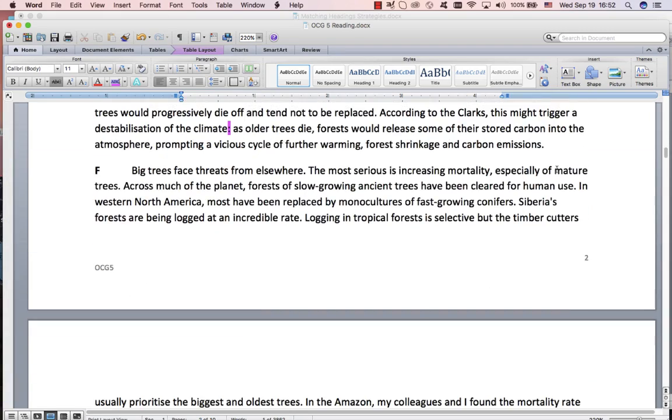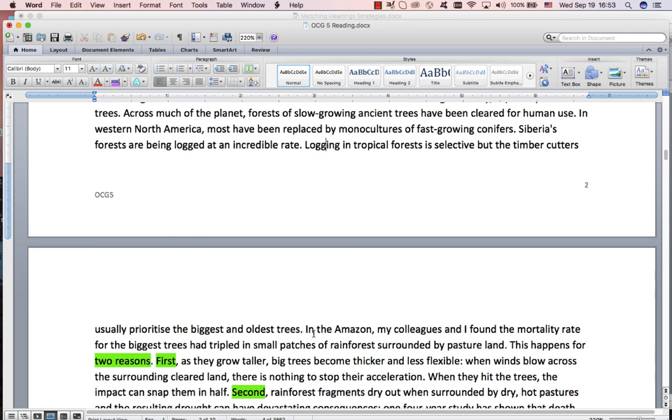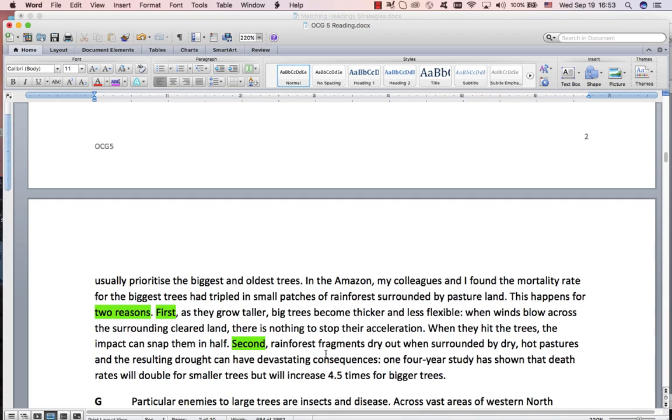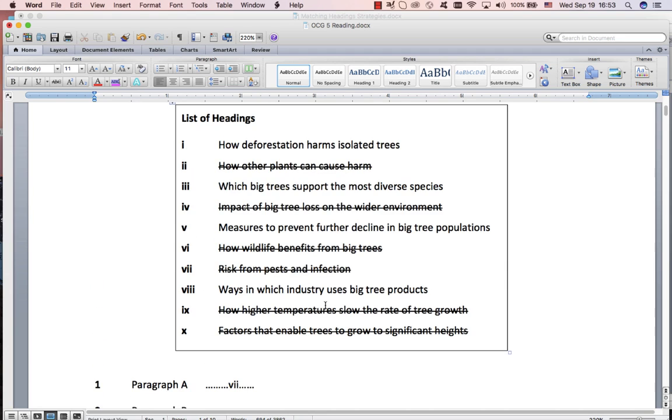deforestation. Do we see anything about deforestation? Trees have been cleared. There's deforestation. So they're giving examples of forests being logged. That's deforestation. Logging means cutting down trees. So this is all just examples of deforestation, and they give the reasons why the deforestation happened. They don't really say how. Measures to prevent, no, and ways industry, no. This is bothering me. But at this point, we're going to just guess and we're going to say this. But it is bothering me a little bit.